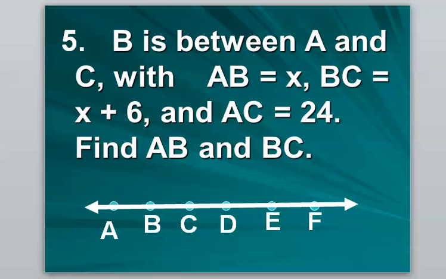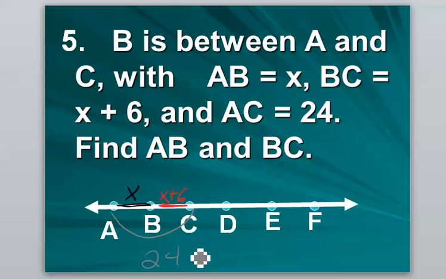The next kind of problem is actually not true false. These are going to be problems that we solve. Point B, and I know this is a point because it's a capital printed letter, is between A and C. So if we look at our picture down here, B is between A and C. So B is the one that's trapped, it's stuck. The length of AB is x. The length of BC is x plus 6. Right here. Then they tell us that this entire length of AC is 24.